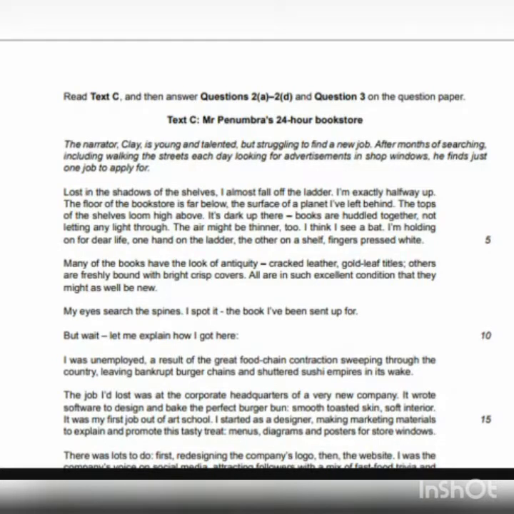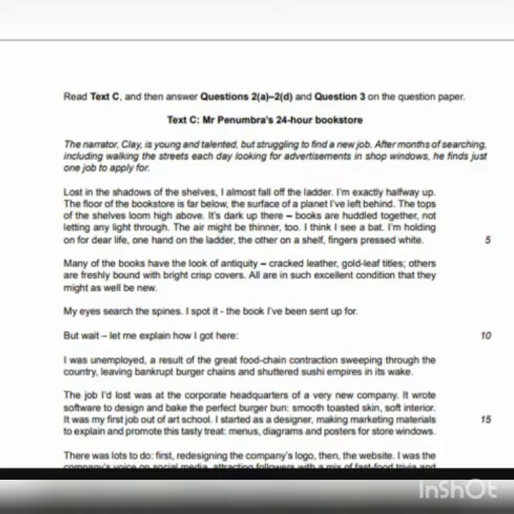Okay, moving ahead with the third one. Tell me what is the third phrase that you would like to select. I can't think of any, miss. Okay, I'll help you. Take the first three words, lost in the shadows. If you see that phrase, you could take that. It talks about how dark and how nightmarish the place is. And it's also a hyperbole because in reality, this guy is not lost.